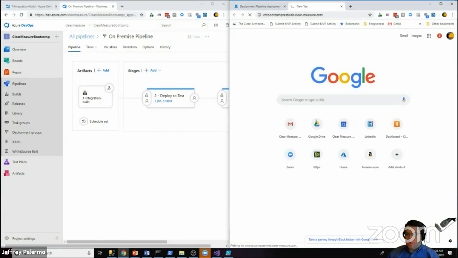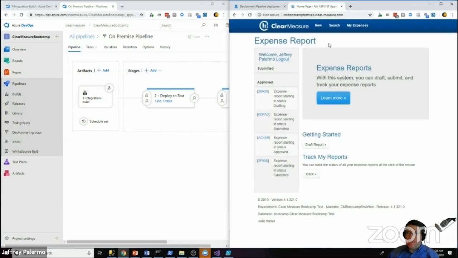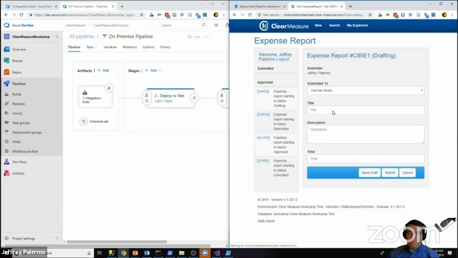Bring that up. And while I'm doing that, in sequence, what we're going to do from a development experience is make a refactoring. We're going to actually do a test-driven development change like we want our developers doing. I'm going to add a nickname property to my expense object, and so I need a nickname field in my employee table. And notice how we can just create an expense report. This is a very simple, basic application.